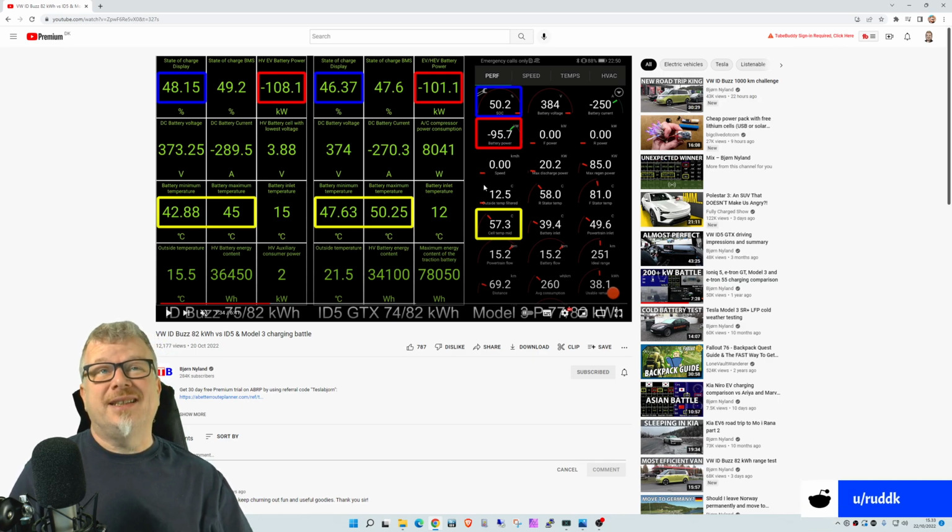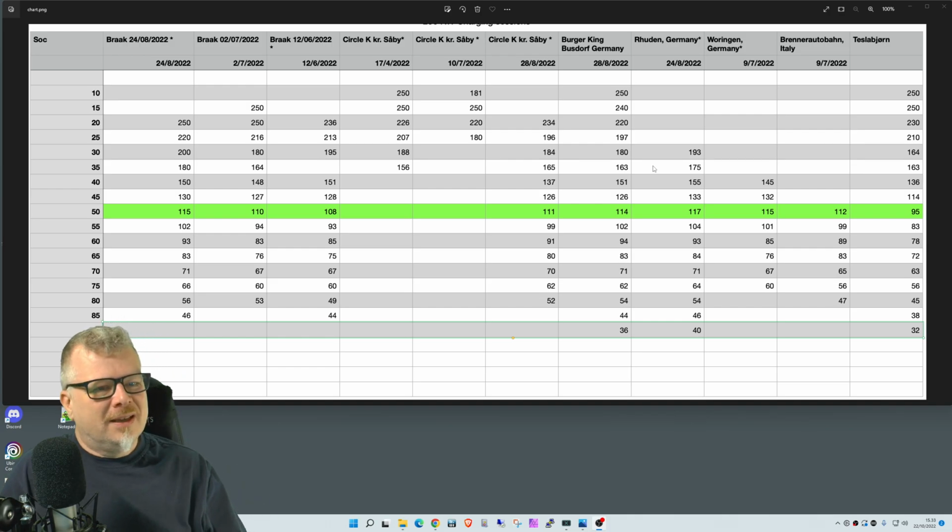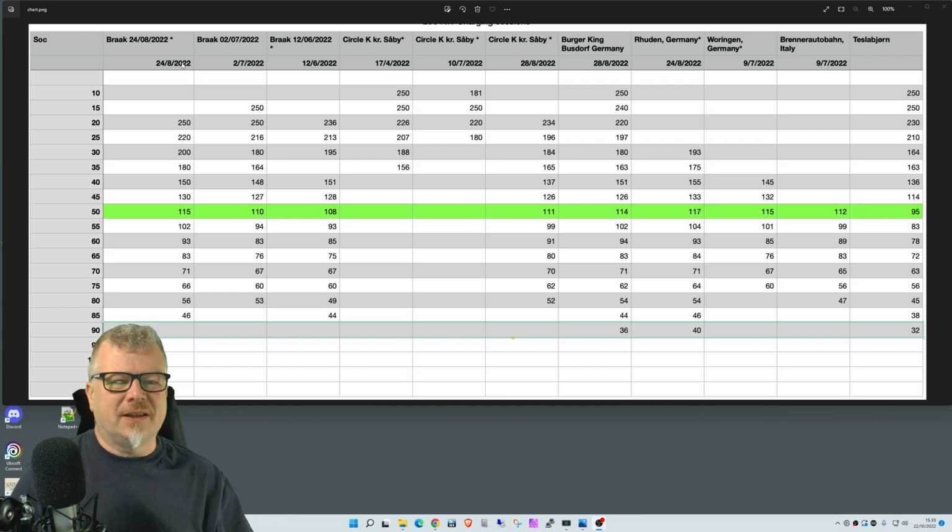So for about a year I have used TeslaFi and recorded all sessions. And because it was Friday night and I had nothing better to do, I made these graphs and these numbers. As you can see, these are the dates, and these are all recently in my travels. And if you saw my EV travel log, this is the one. I know it had 250 kilowatts at 10% also, but the first recording in TeslaFi was at 11%, so I didn't include that. Maybe I should have written 250 here.